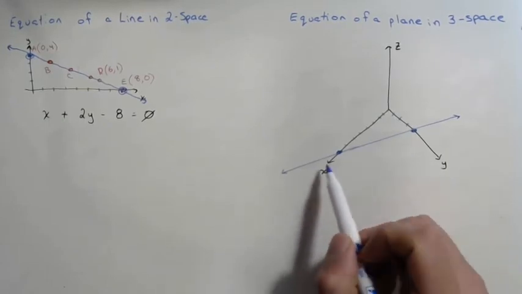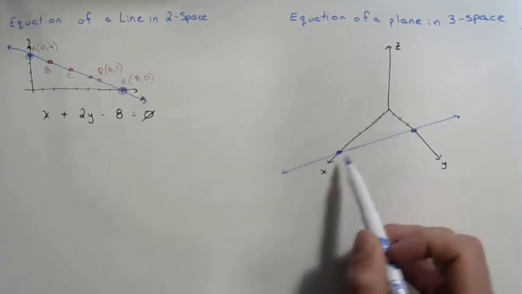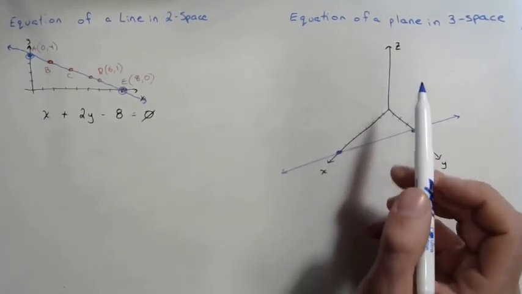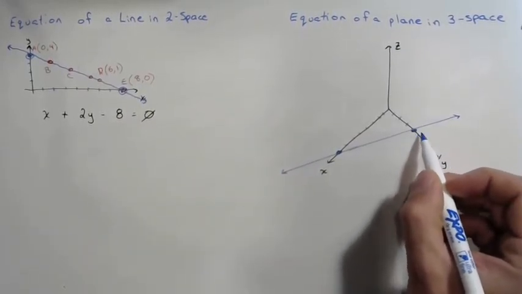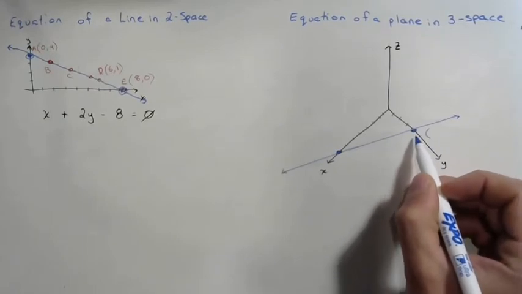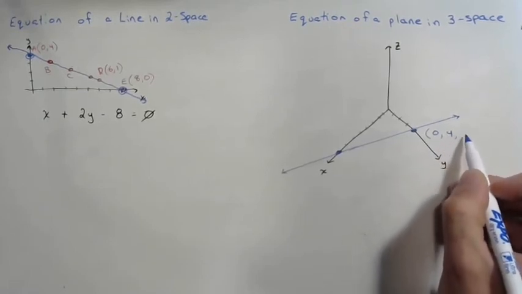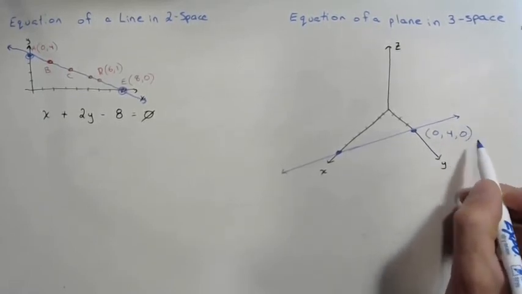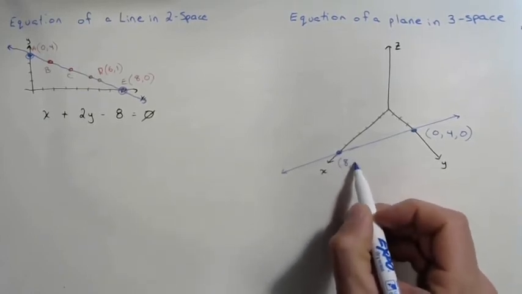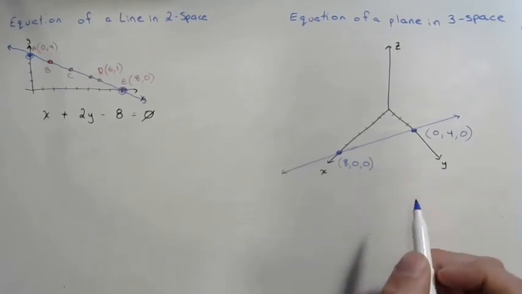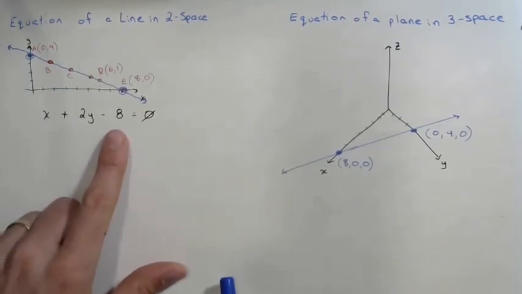And in this case, it's lying flat on the xy plane. And z is 0 for every point along this line. That's right, we can add a z coordinate to all of the points along this line. So for instance, this guy right here, we found it, it's the y-intercept, which means that x is 0, y is 4, and in this case, z is 0. Okay, for this point over here, x is 8, y is 0, and z is 0. But our equation does not restrict the value of z.